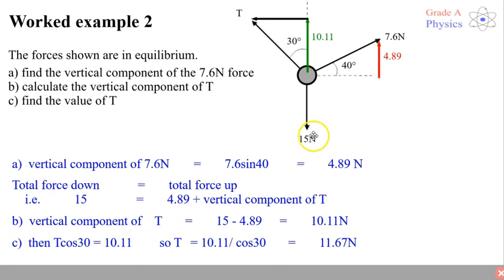So we know that cos of the angle is the adjacent divided by T. So to make T the subject, that'll be the adjacent divided by cos 30. If we divide by a number smaller than 1, we get a larger value, which should make sense. So T is the hypotenuse. That must be larger than 10.11, otherwise we made a mistake. So a fairly straightforward example, but really important. This type of question comes up a lot in the exam. And also, as mentioned previously, this type of question will crop up in other topics later on in the course. It's not just restricted to mechanics.